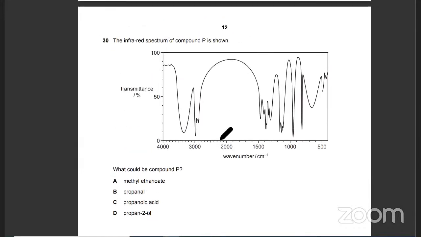First thing, does this have a C double bond O in it? No, sir. Remember, go for this first. So no C double bond O, around 1600 to 1700 you would get a strong absorption. Now somewhere around 3400, so it doesn't have a C double bond O. Carboxylic acid is gone, ester is gone, so you're left with D, because esters have C double bond O, aldehydes have C double bond O, carboxylic acid also has C double bond O. Is this clear? Question?